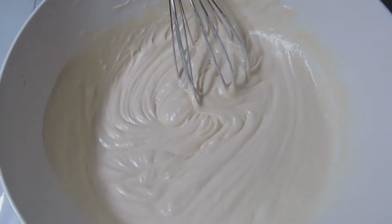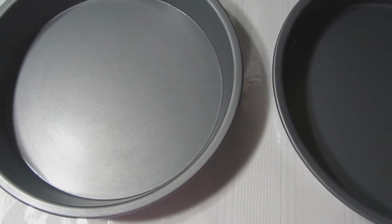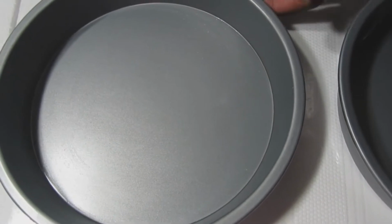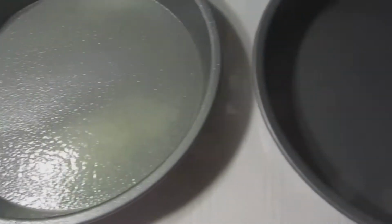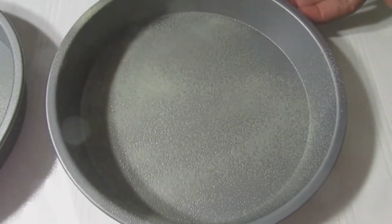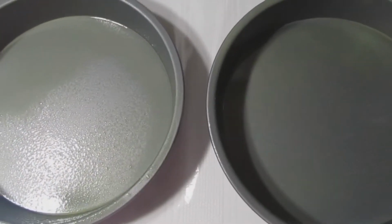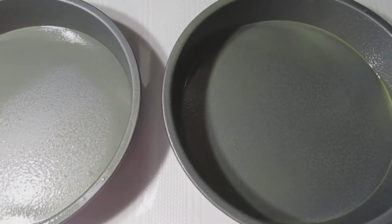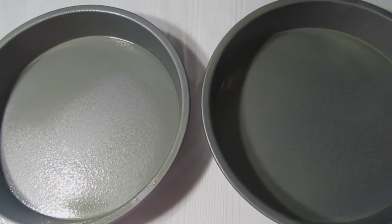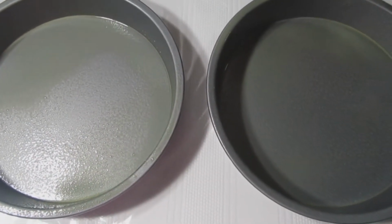Let's set up our pans. Put this aside. We're going to be using 2 layers, pans. Let's begin by spraying them nicely. I have some non-stick spray. You can use a non-stick spray that you like. Okay, you can use any oil that you'd like. You want to oil your pans evenly and slightly heavy, okay?